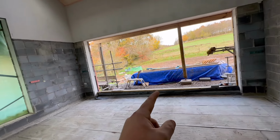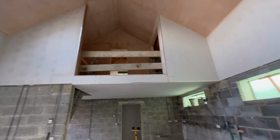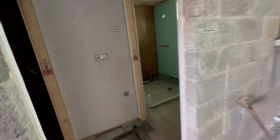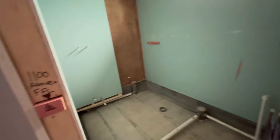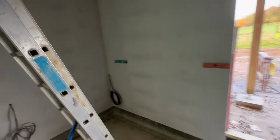It's looking pretty good. Have a quick look upstairs in a minute, but obviously we've got a big set of bifold doors there, fixed pane window, and a nice vaulted ceiling with balcony section at the top. And then in here we have, see, the bathroom, because it's been aqua boarded, and then little bedroom section and a walk-in wardrobe. So have a quick look up the top now.